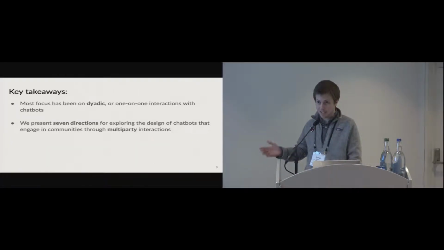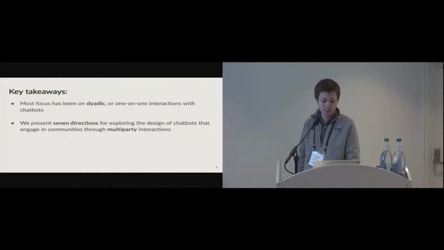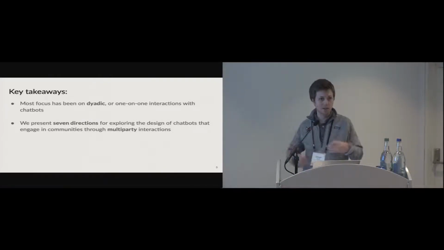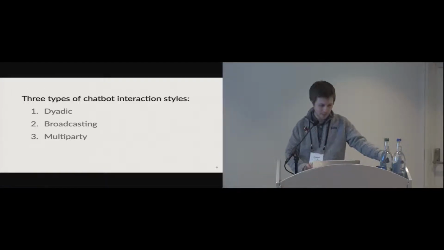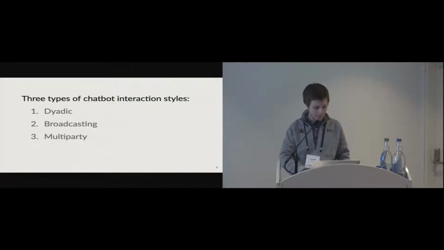And I'll give you the key takeaways in advance. Most of the focus in the research has been on dyadic, or one-on-one interactions with chatbots. And here we're presenting 7 directions for exploring the design of chatbots that engage in communities through multi-party interactions. So the 3 types of interaction styles that I'm going to focus on here are dyadic, broadcasting, and multi-party, and I'm going to go through those one by one just to lay the groundwork.